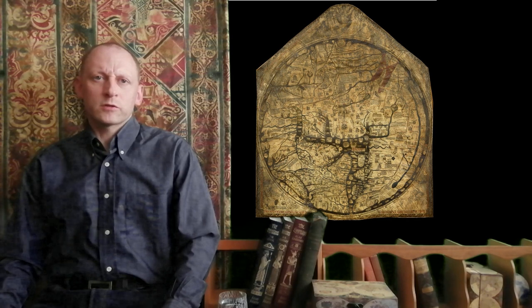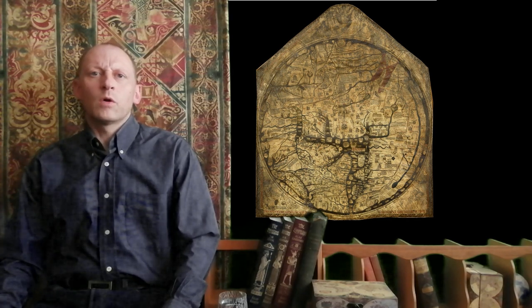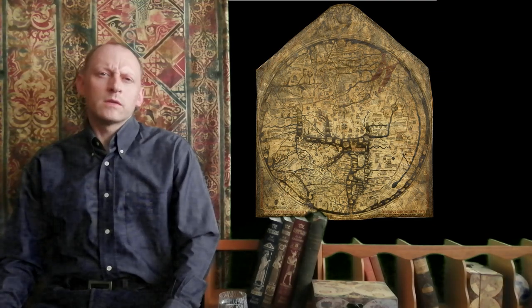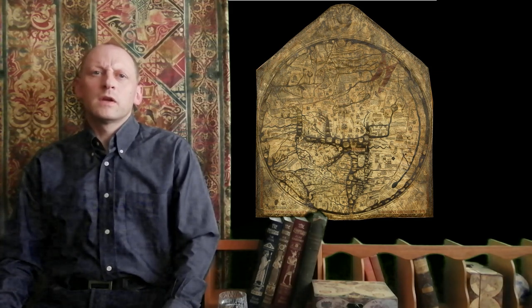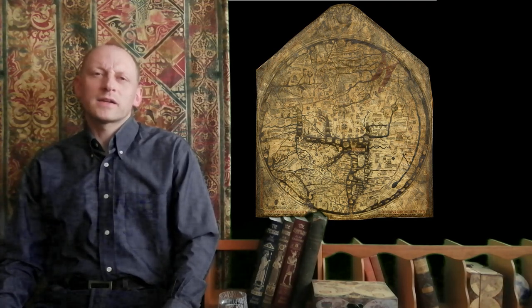The Hereford Mapa Mundi depicts one part of the Earth's globe, viewed as a round panel. The three known continents are all depicted, comprising Asia, Europe and Africa. But without knowing the compass points, the cartographers have positioned the map using an east-west orientation. Above all creation is Christ in majesty, enthroned within the clouds to oversee the affairs of the Earth and issue the last judgment on mankind.